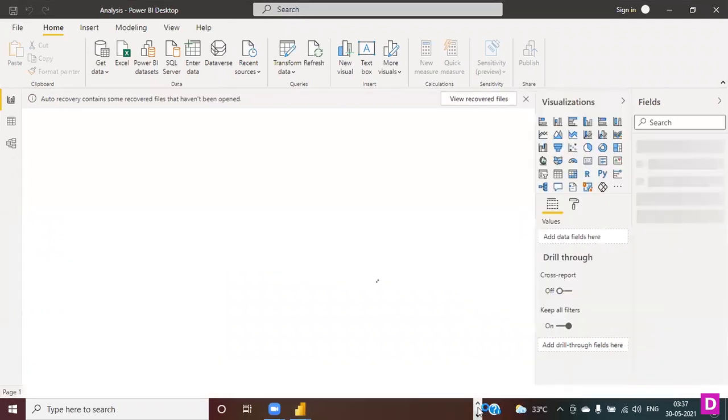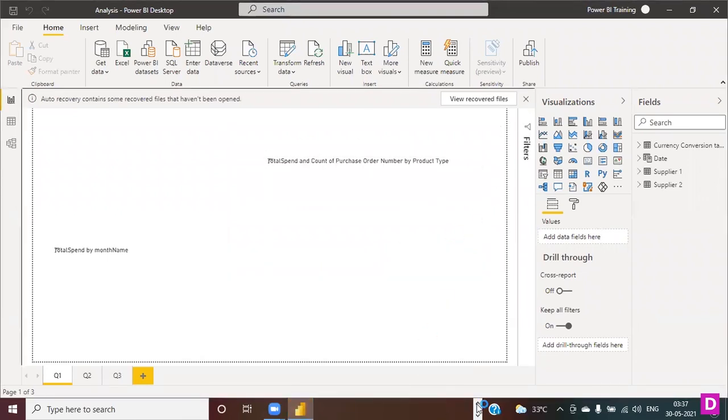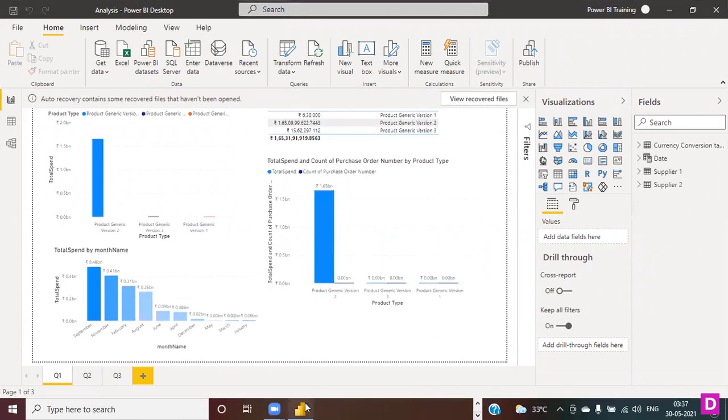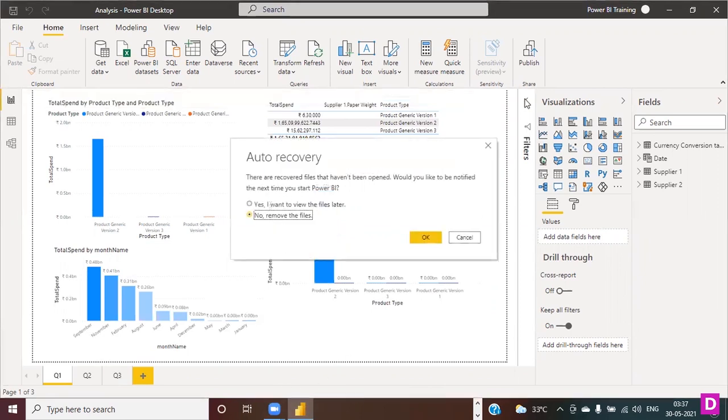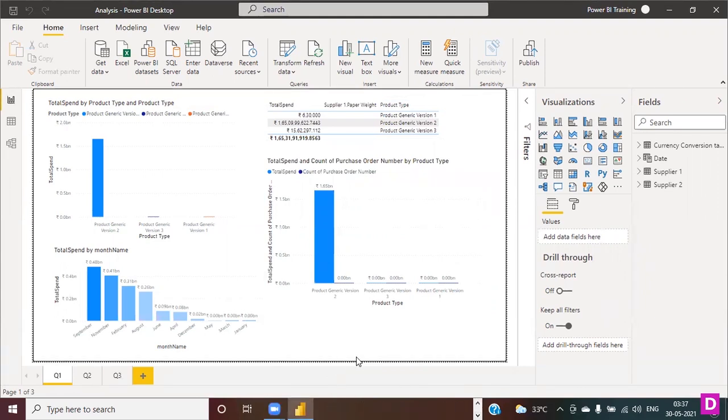Yeah. So before we conclude this module, module 5, I'll load my previous data set once again. No problem. But before that, I want to talk a little bit more about this data modeling part. As I already told you in the previous module, you can create the date table inside the Power Query Editor and load that date table into Power BI.